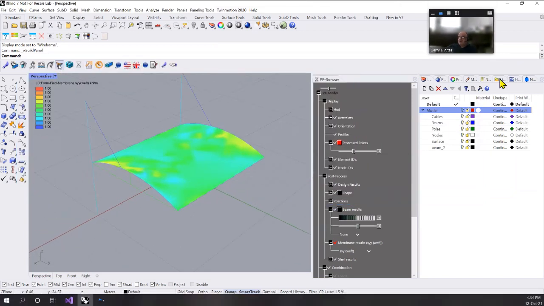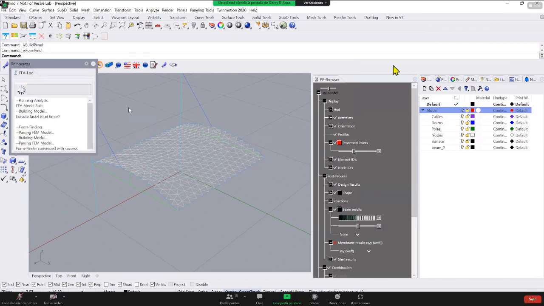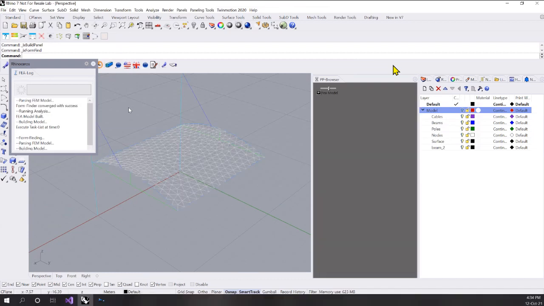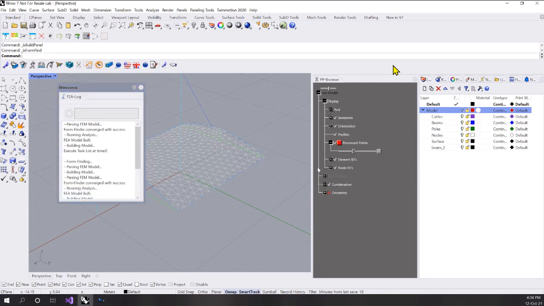So the only thing that we can do is run the form finder again. Now it's running the analysis. It seems it's working. Let's see. Clearly, this message box here will tell you if the analysis has worked or not. And that's it. It just passed the model.